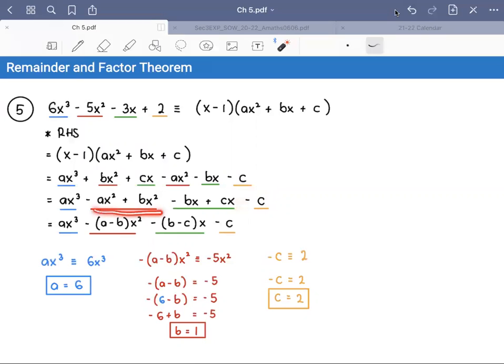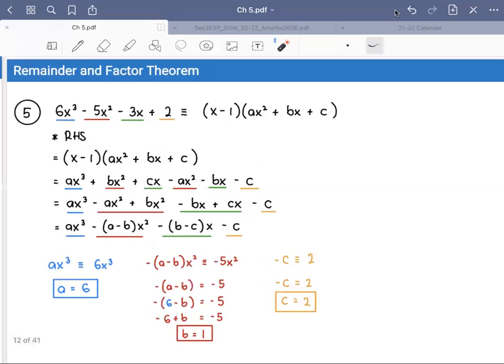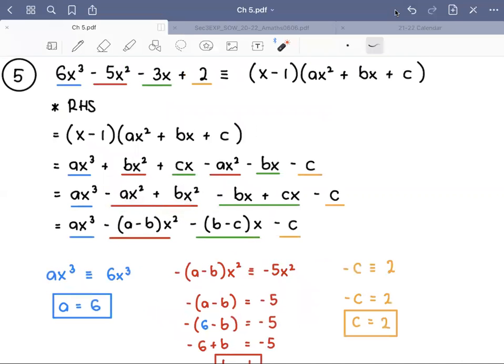So again, we need to simplify this, and we need only one x squared term and then x terms. So to simplify this, we need to combine them by factorization. You look for the common factor, which is x squared, and then you put it outside, and then you divide each term by x squared. So basically, you'll get a minus b. Maybe you're asking, why is it a minus b? It is plus here, right? It's because of the bracket. And this is plus or positive divided by a negative x squared. That's why this is minus b.